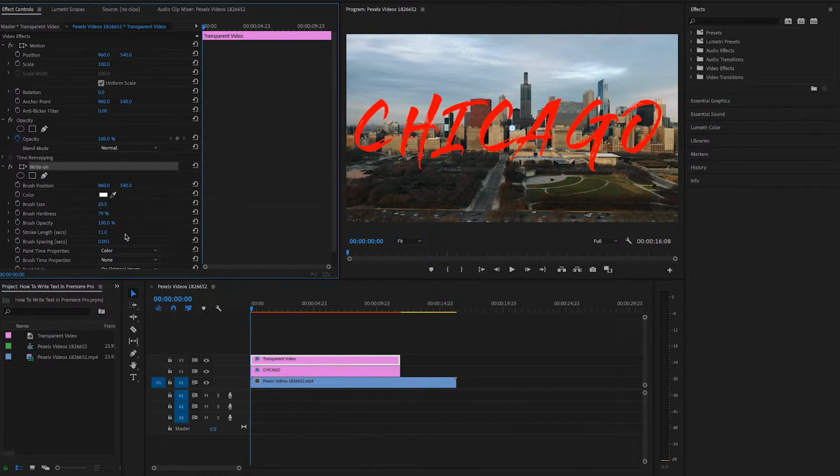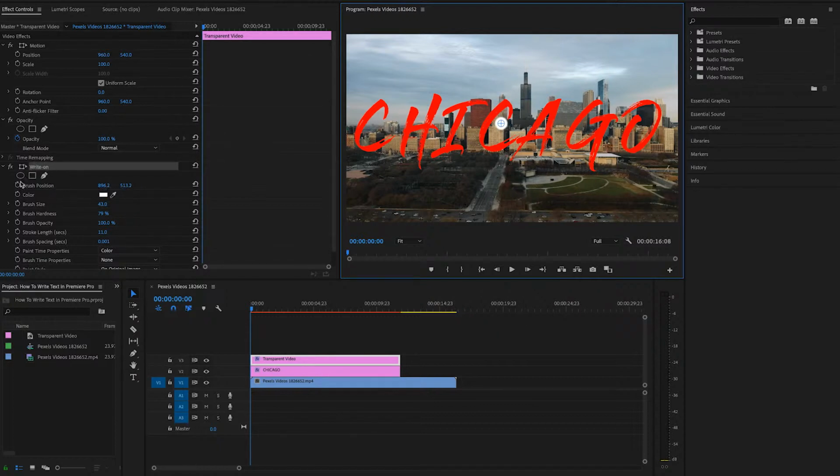As you can see from the video, there is a little white dot in the middle. That is your brush. You need to make sure that brush is wider than the widest part of a letter of your text. In this case, I'm going to use the top of the A and the top of the H, because they seem to be the widest parts, which are going to be covered in one single stroke. So I'm going to need to make it slightly bigger. We're going to go up to the brush size and make it a little bit bigger than the text itself. Now if I grab it and drag it, I can check that it covers the whole area, and it's going to do that when I write it on, which is fine. I think that should be okay.